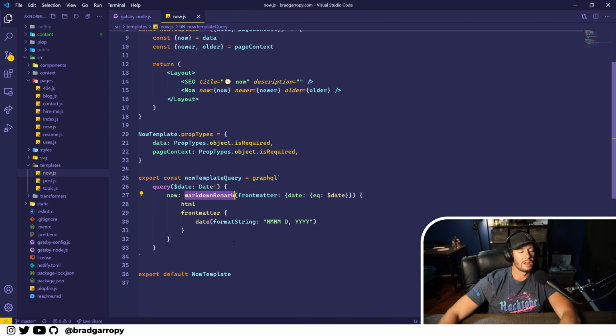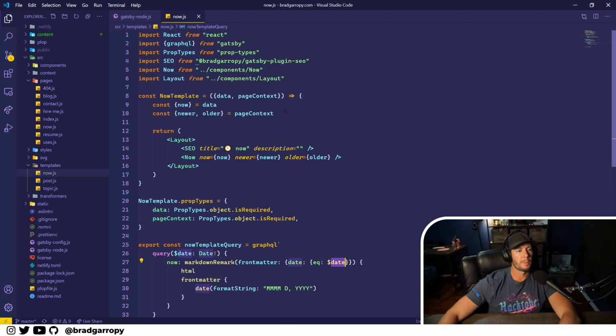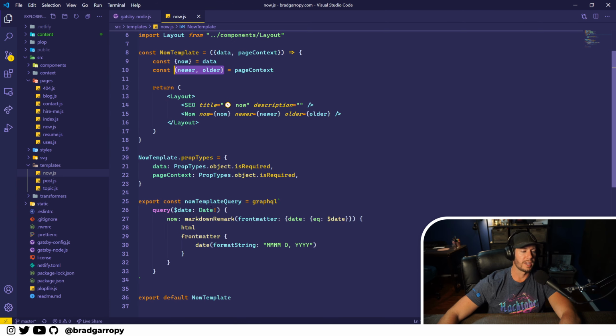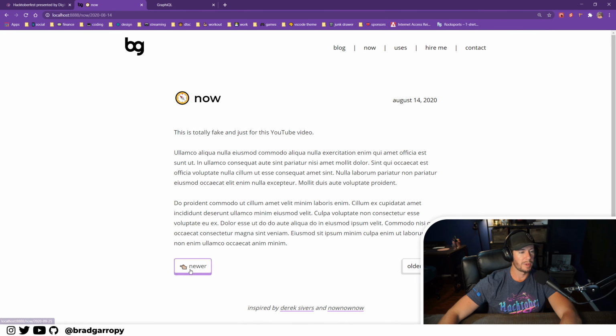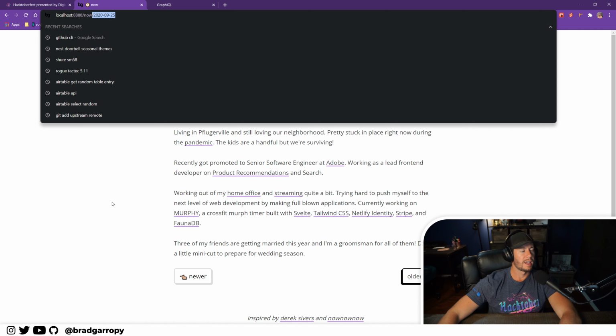Remember, you can only get your next and previous pointers if you query for allMarkdownRemark. But in this case, we only need data for a single markdownRemark file. So because that's the case, I'm using page context to pass in the next newest and next oldest now entries, rather than doing it in the GraphQL query. So we use the page context date here to have a page query that grabs exactly that now entry. And we do the same thing, pass it to the now component with the newer and older data. And that's how we get these dynamic pages that are located at the date string there.